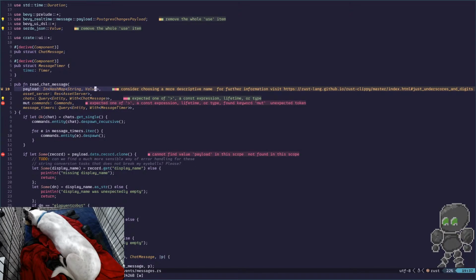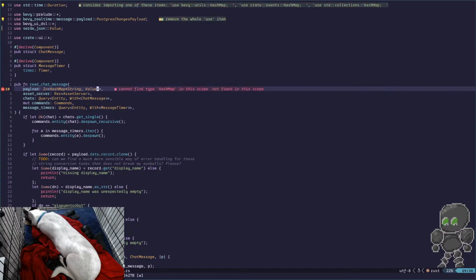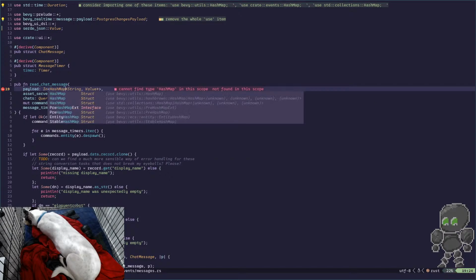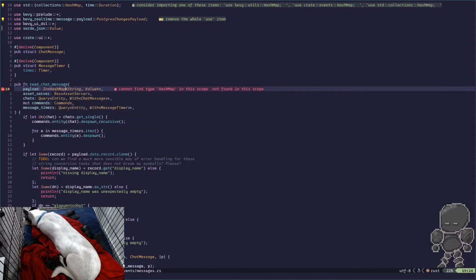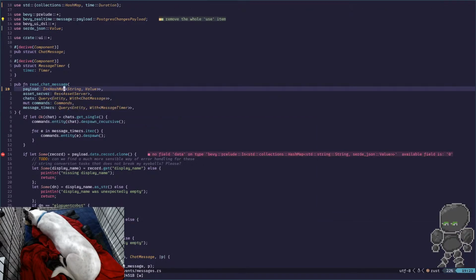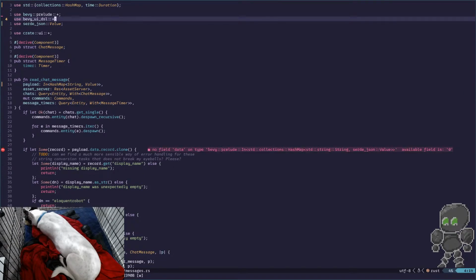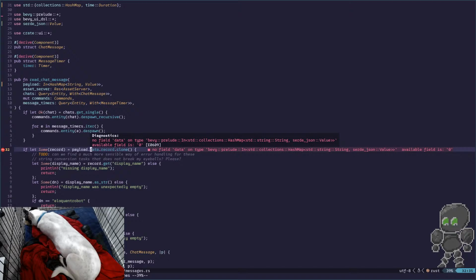There we go. And that goes there. Cannot find hash map. Standard collections hash map, I do believe. So we don't need this anymore. No field data. And yeah, there won't be any of those fields, in fact. So let's look.